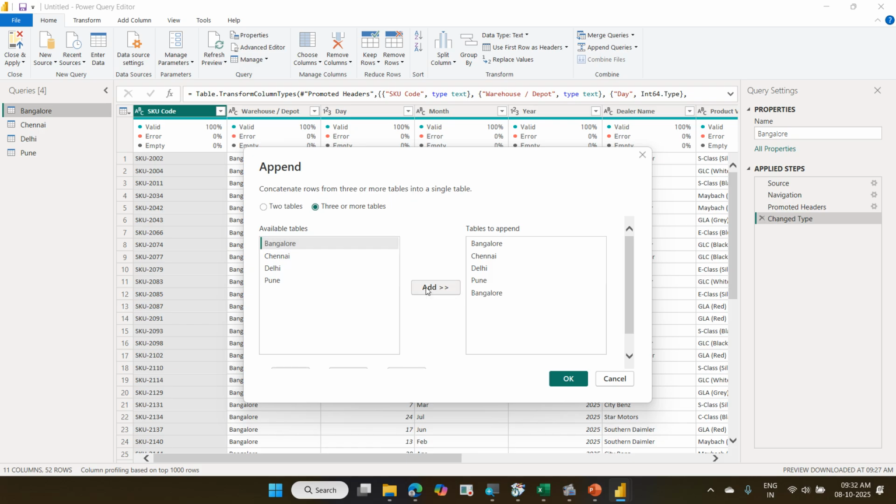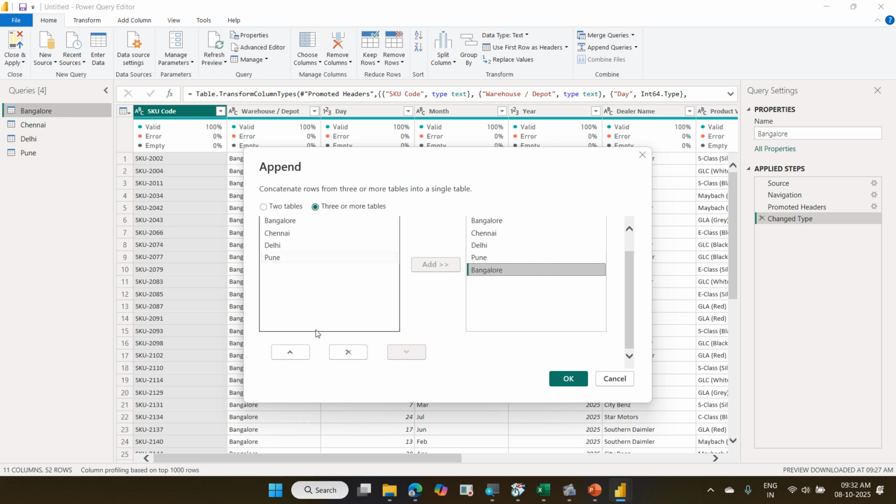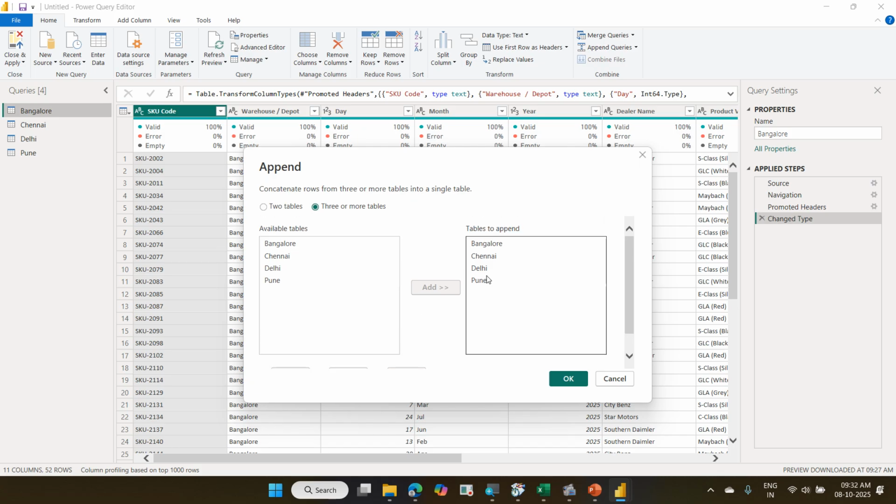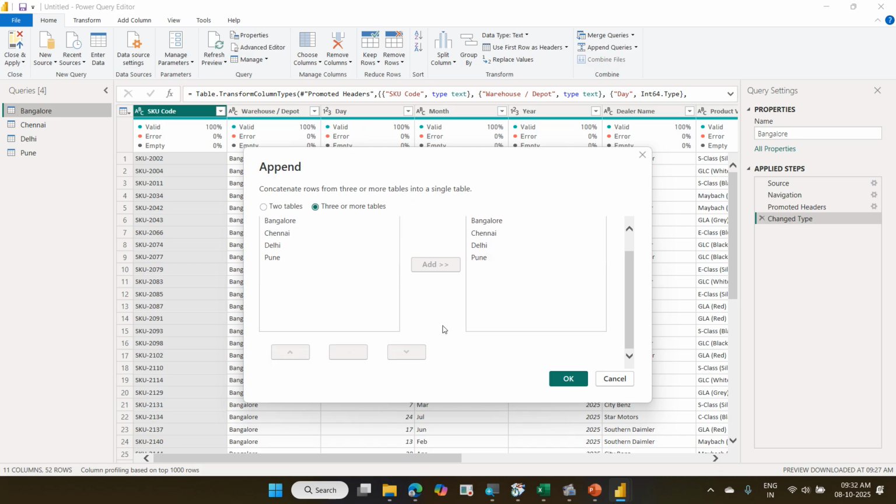So what can we do? If we don't want this, select this. Scroll down. There is an option available. Remove it. Removing or moving upwards and downwards. Unknowingly, I added Bangalore twice. So I don't want the Bangalore now. So I remove it. And this up and down is for rearranging your table. Suppose I want Chennai to come first, then Bangalore, you can rearrange it. You can move Chennai upwards and you can bring Bangalore downwards. Will it make any difference on my reporting? Not at all. Just for our convenience, we are moving it upwards and downwards.